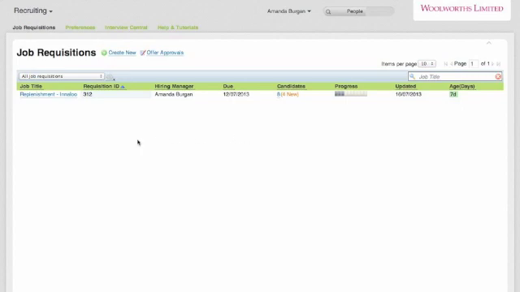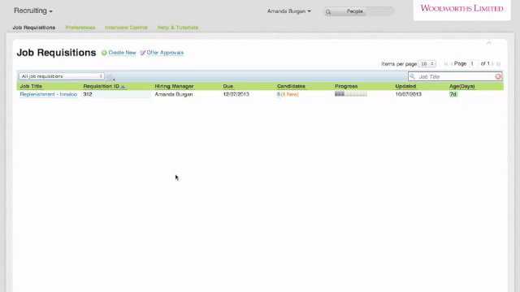Basically, once the requisition has been created and you forwarded it onto the recruiter, as we did in the last video, they would then post the job and get candidates to apply, and you can see in this case we've had 8 candidates apply for this requisition. They would filter through those candidates and then forward candidates to the interviewer that they have deemed eligible for going to that stage.